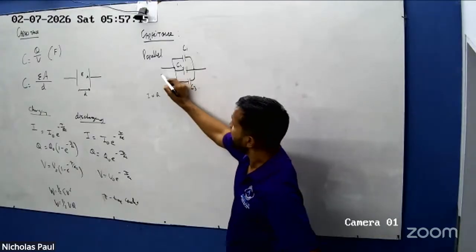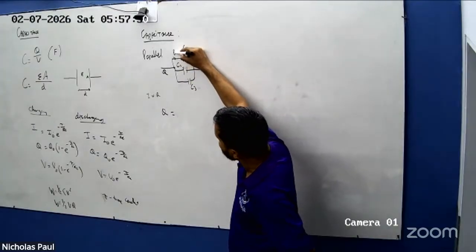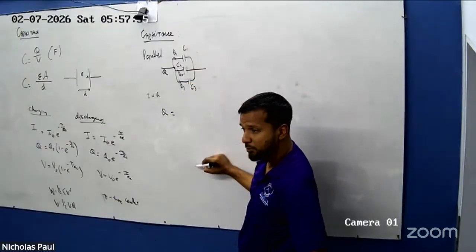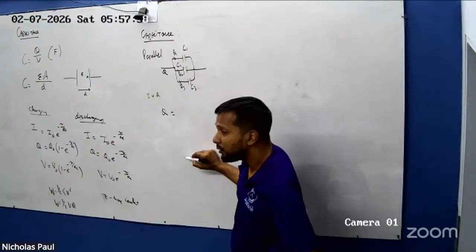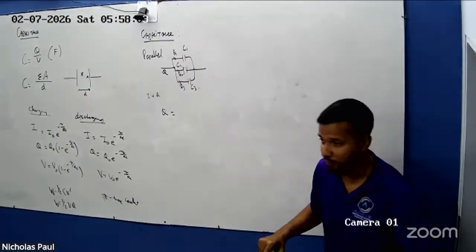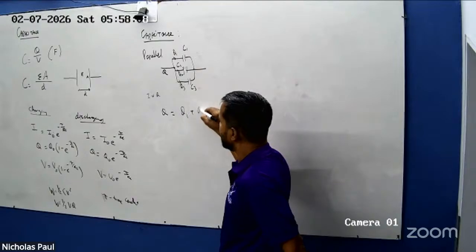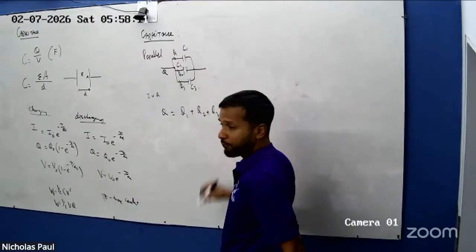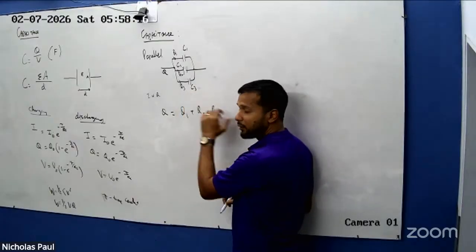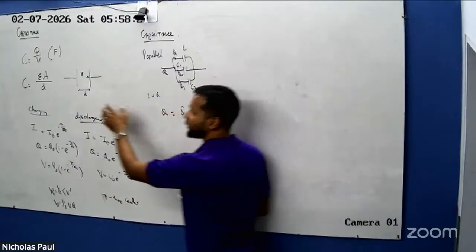So if I have charge coming in here and it's Q, then that charge will split up here, Q1. It will split up here, Q2, and split up here, Q3. So the charge will split up, just like a current. Current and charge are directly related, right? So the total charge in this circuit will be Q1 plus Q2 plus Q3. What we have to do now is find a way to bring in capacitance. So what do we know about charge? We know that Q is equal to what?